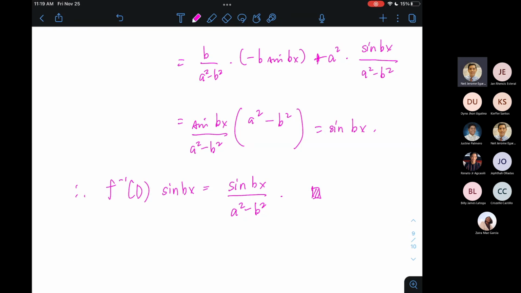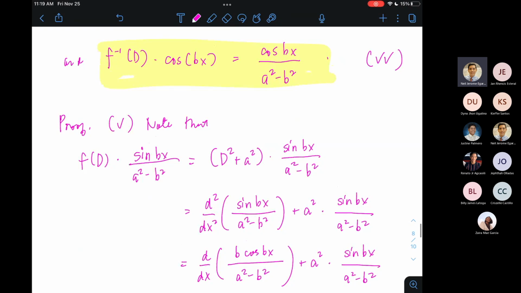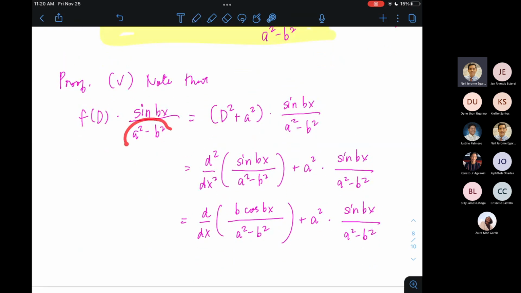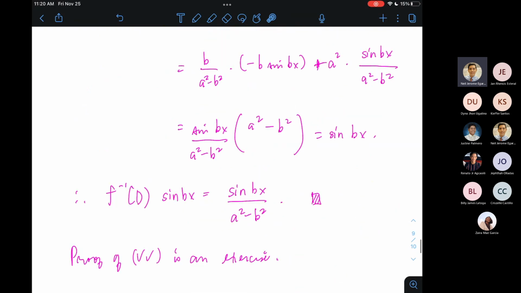Any questions? The proof of the double star is an exercise. So maybe one or two quick examples, if you permit me. If you need to go because you have a class, you can, since it's already 11:20. But I would like to give two examples. The case where a equals b, we will leave for Friday, because here our assumption is that a is not equal to b, so that a squared minus b squared does not become zero. But there is also a theorem for when a squared minus b squared is zero. We will start on that on Friday. You can read ahead if you want; it's in the slides.